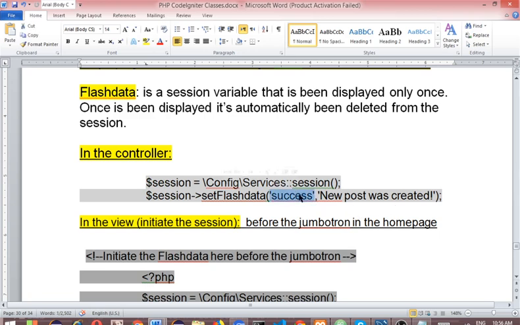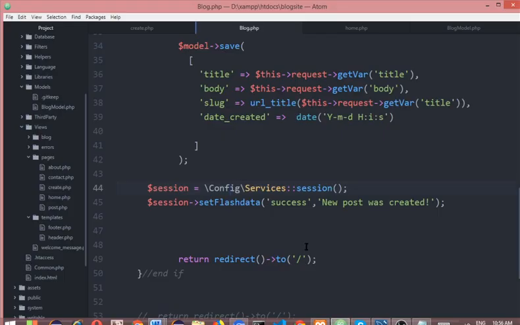One is the name of the FlashData, and two, the message to be displayed. So this is what we have done here. We created a variable, and then we created the FlashData, and we supplied two parameters.